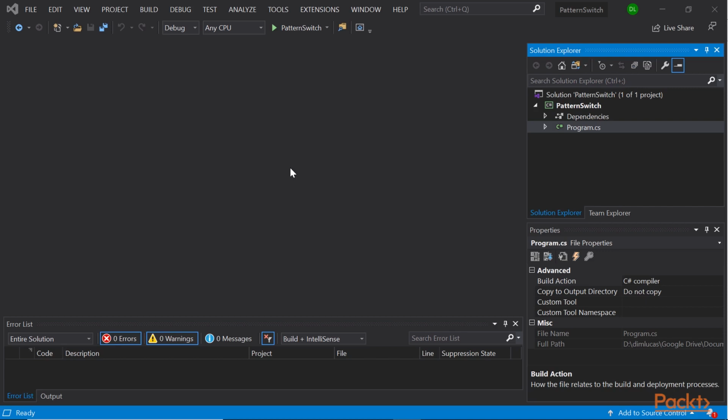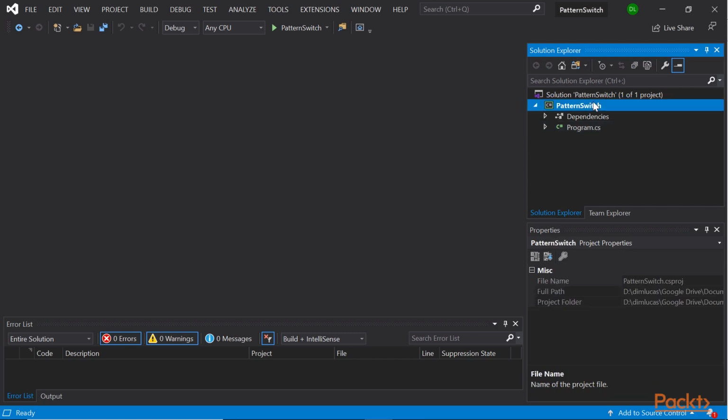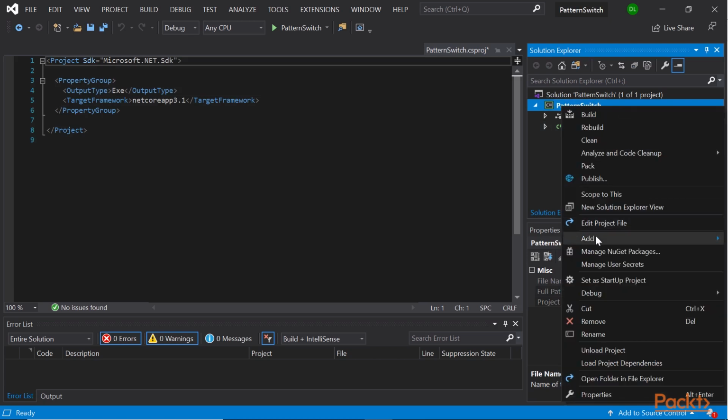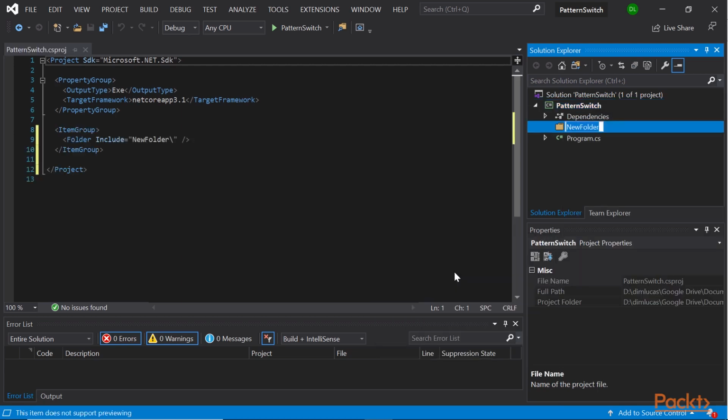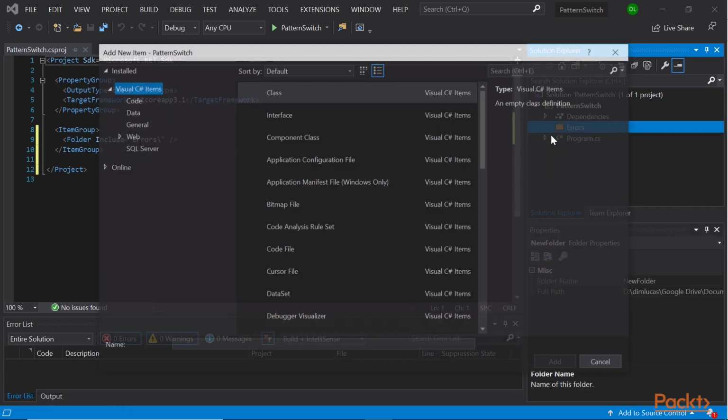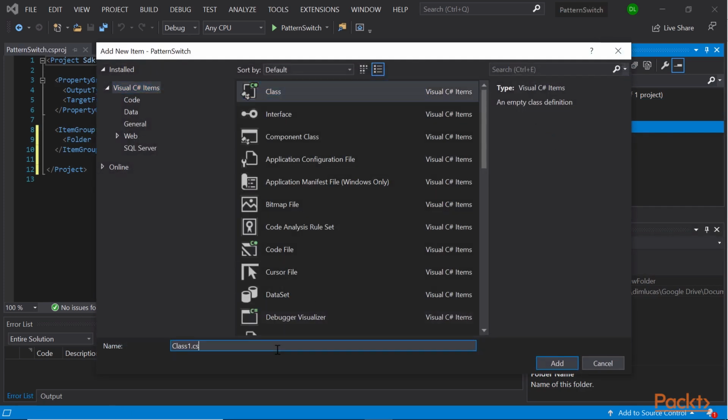We are going to create an error handler class like we did in the previous section, only this time we are also going to create some custom exception files. So we are going to create classes that will essentially inherit the exception base class, and we are going to use them in the error handler and see how using patterns with switch statements produces way more readable code than using either an if-else structure or traditional switch statements.